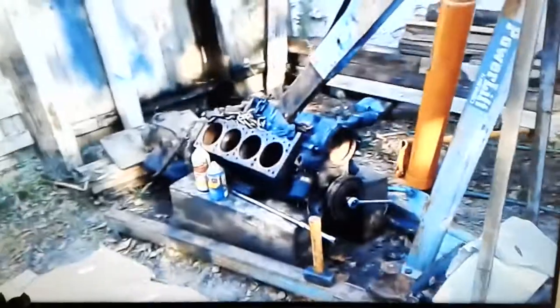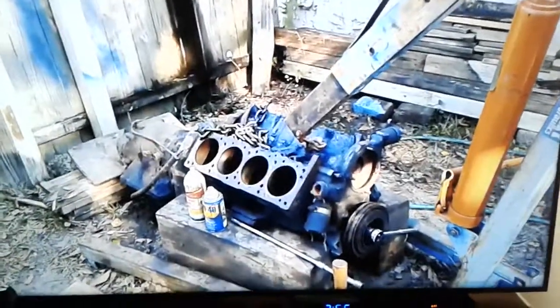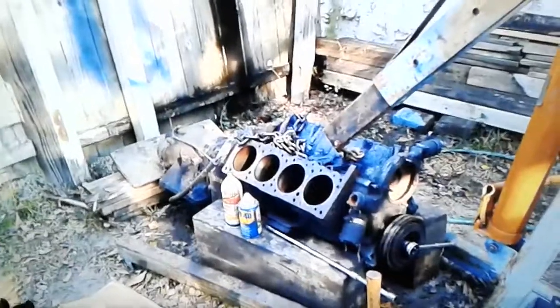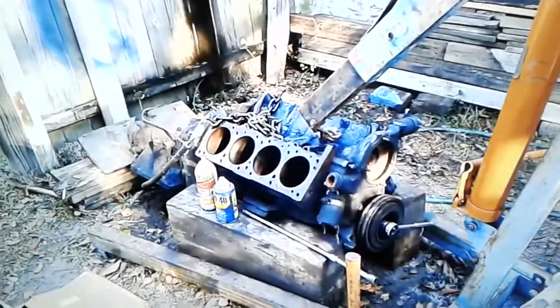But I've gotten off subject, and we're here to find out how to get pistons out of an engine that's been sitting for 40 years and they won't come out. And I found this by accident, and it was like, wow. And so I want you to see what I did. And so here goes.